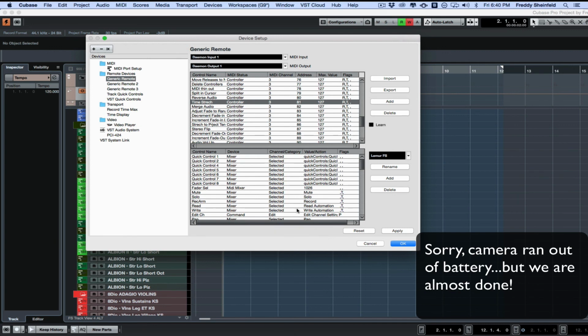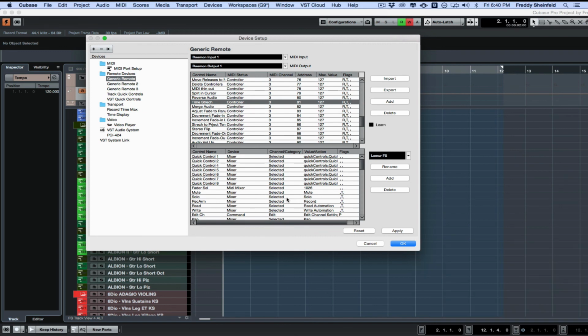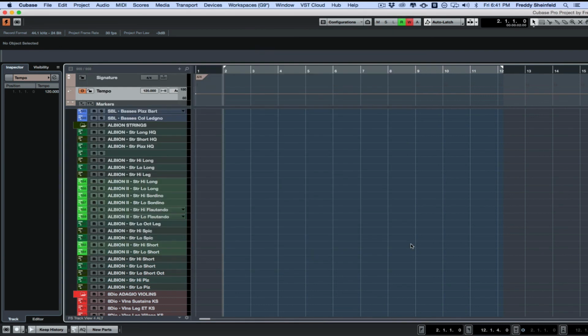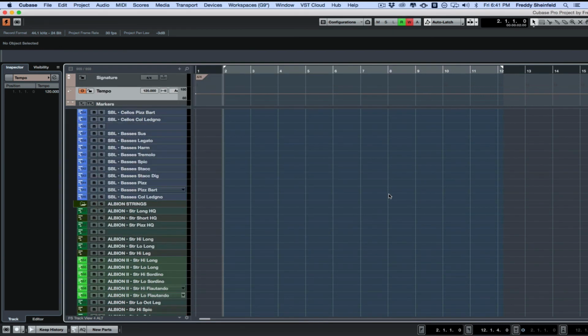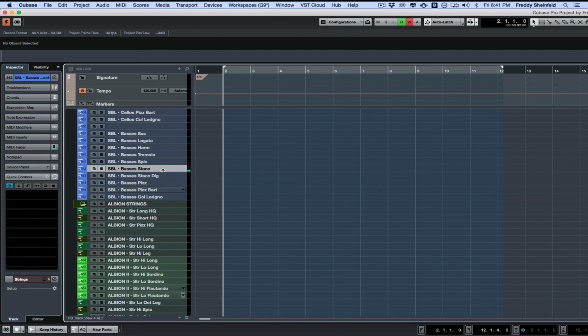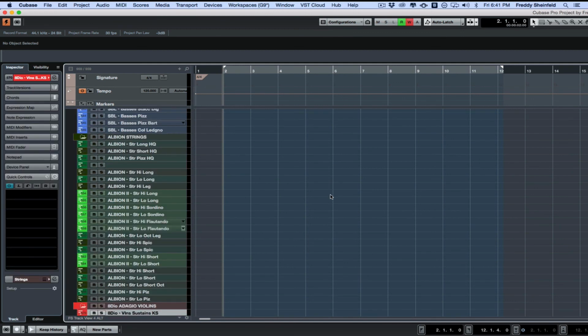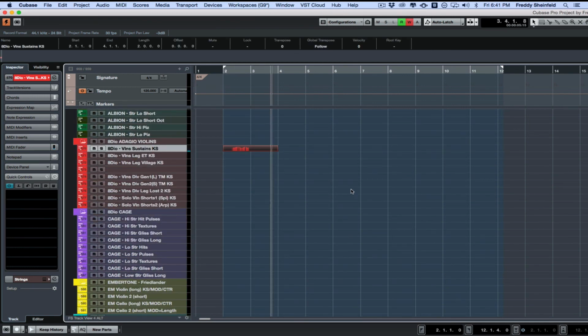So once this is configured, you have this information being sent and this information, let me just turn the editor off, you have this information being received here. You're done. That's it. You can receive all these controllers from Lemur, and you're done. You have your shortcuts. I think you can actually record information. Of course, if you send a MIDI controller, you can record it. You can capture. So I would say that's just the basics of it.